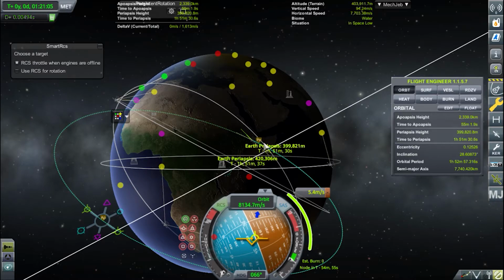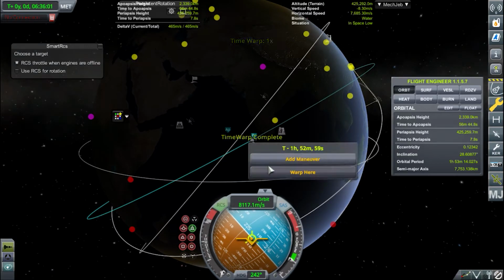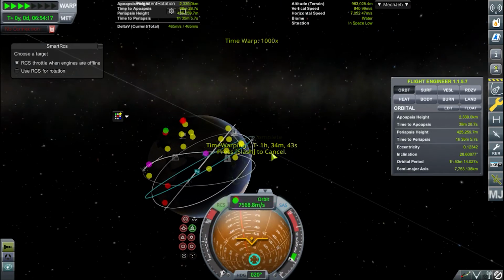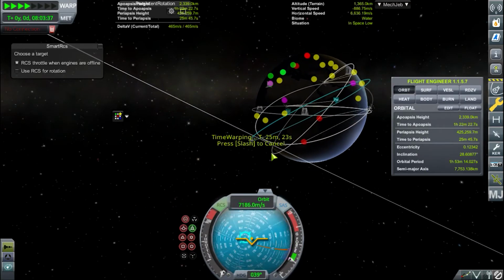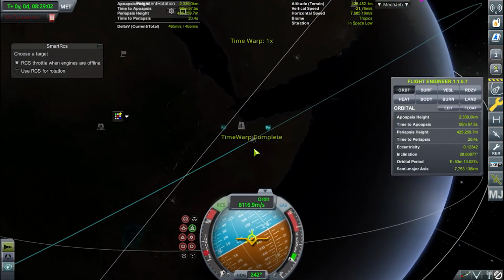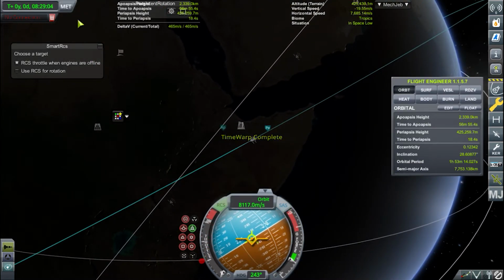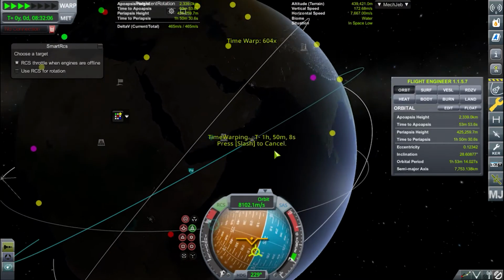So again, it's just going to be a case of messing around with the maneuver nodes, and so we're going to wait yet another orbit. And another orbit.